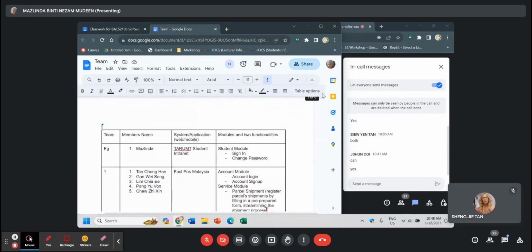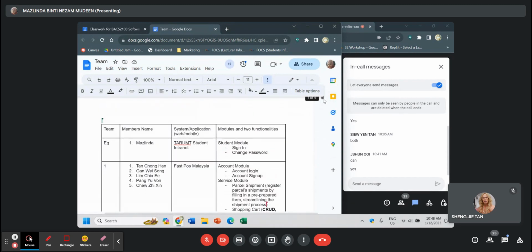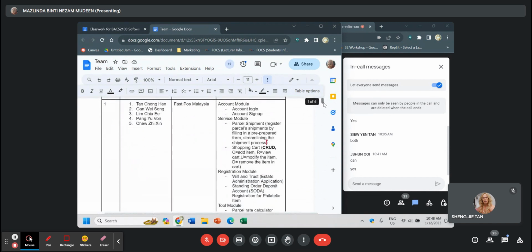Okay, can I come back to group one again? Where was the part I did not get just now? Service module is parcel shipment. Shopping cart.